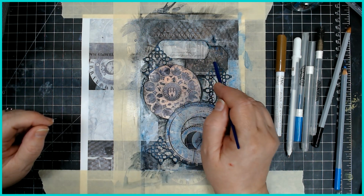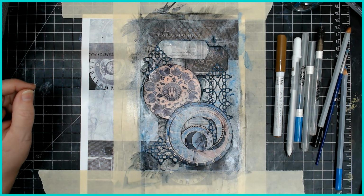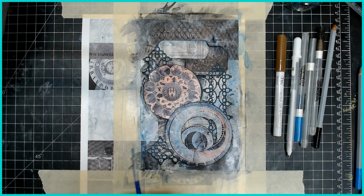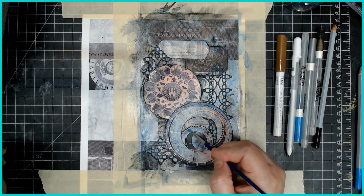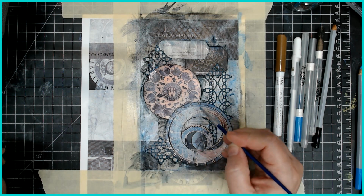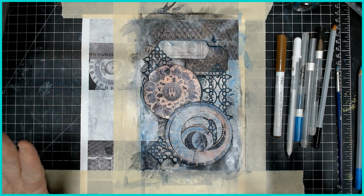I don't think anybody else could tell it was a fingerprint, but I can, so I had to wash it out. And I don't like this puddle, and I don't like this puddle. Good grief, girl. I'm a bit fussy. Okay.